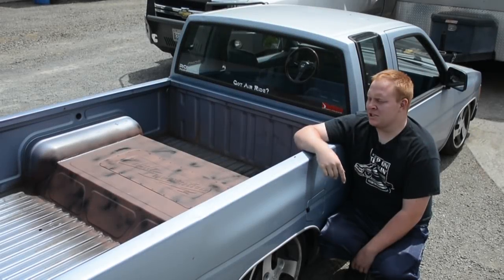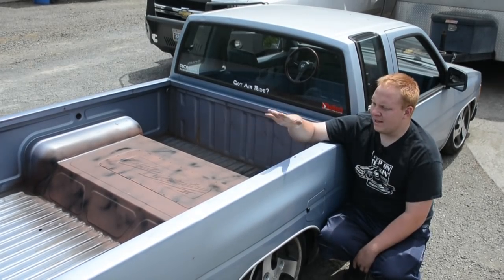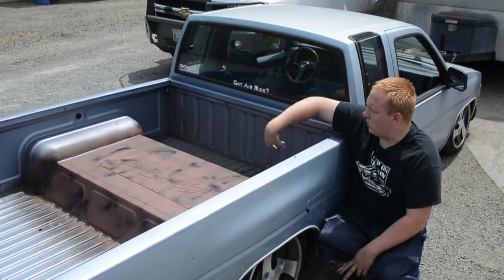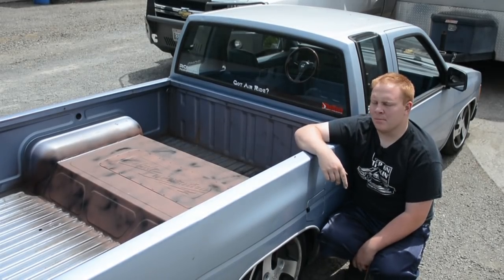Alright guys, thank you guys for watching. Here's the finished hump. I'll do some beauty shots of it. Like I said, I need to Raptor Line the whole bed. I will do the top of the rails, tailgate, and then the whole interior of the bed and everything. So all tie in nice and really make the truck look a ton better.